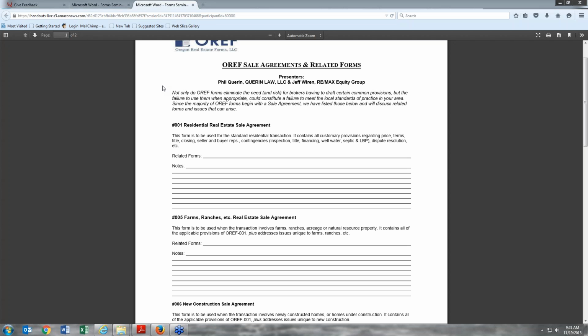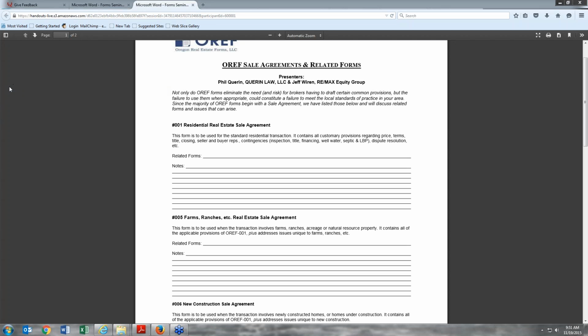For that decision tree that Phil was referring to on the seller carry suite of forms, if you go to www.orefonline.com, you'll be able to find the decision tree available on that site. I wouldn't encourage you to do that now, you can do that at any time, but for the actual forms, just go to your ZipLogix library and you can pull those as Phil's reading the number through. Okay, so I hope that answers your questions on that.